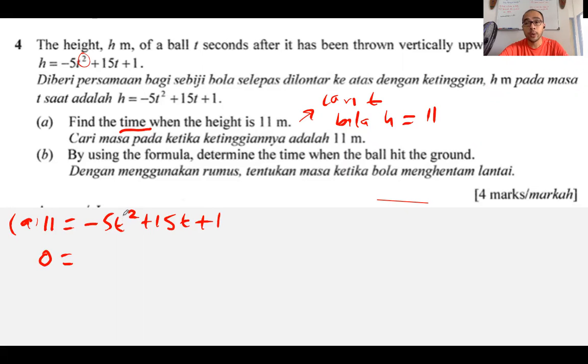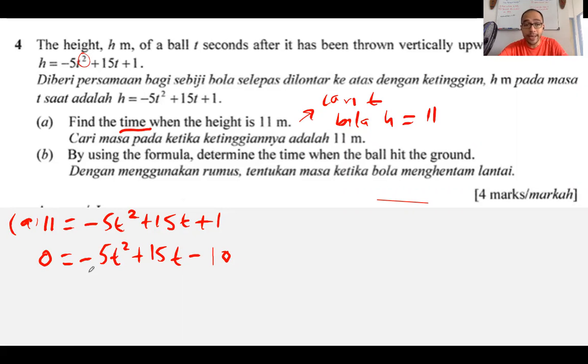Either you use EQN, or you use the two factorizations, or you use completing the square, or you use the formula. But this is actually very, very basic. Plus 11 minus, plus 1 is going to be minus 10. As I said, you can always use EQN, and when you use EQN, make sure to show the working step. If I use EQN, it's because I'm lazy to factorize. Plus 15, minus 10. So you get x equals to 1 and x equals to 2.